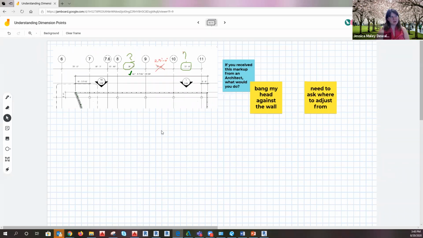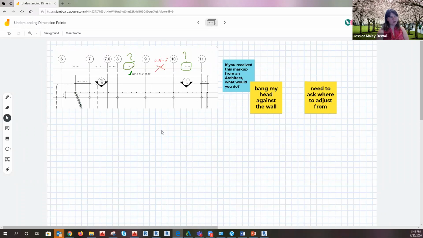Yeah, so everyone is pretty clear that these instructions from this imaginary architect are not good enough to actually make the change. So you can bang your head against the wall or send an RFI asking for clarification, because if you're being told, oh, just adjust this dimension, well, where are you adjusting it from?